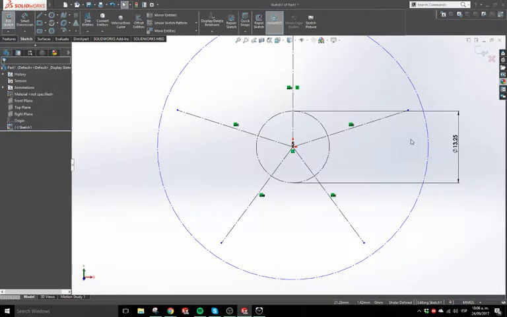And from this thing's base to the edge of one of the, how we call that, flippers? I'm not sure. It's 37.45. So, okay.